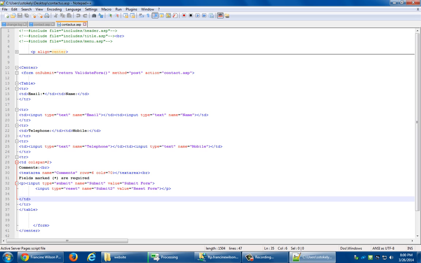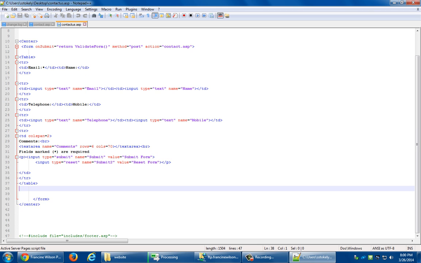Then I gave it 2 types of inputs. I did the input to the submit. It is a submit type, and it will do submit form. This is what they see on that button that we just talked about. Same thing with reset. The reset type will reset the form. That's all this form does.